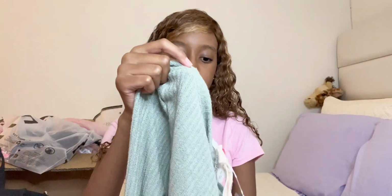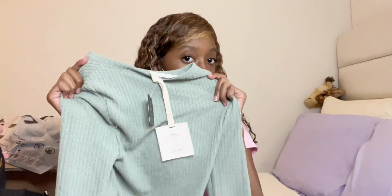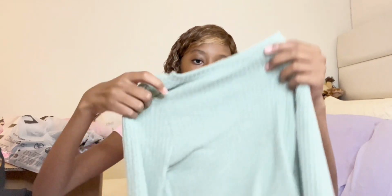Next up, we got a bunch of these little shirts from Urban Outfitters. They're all made of the same material. These long sleeve shirts with, I don't know how to describe the material. It's like scratchy, but it's not at the same time. Like, zoom into that a little bit. It's a little sweater. And I have three sweaters the exact same way, just different colors, because, you know, girls look better in a real tight sweater.